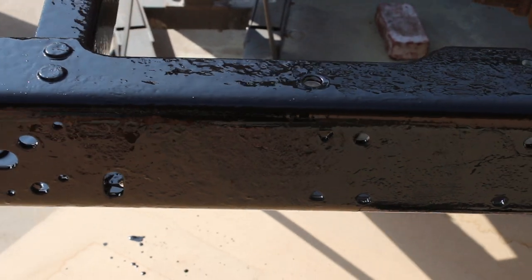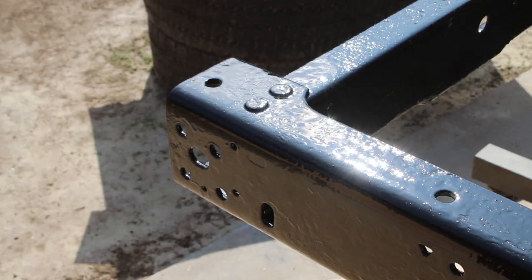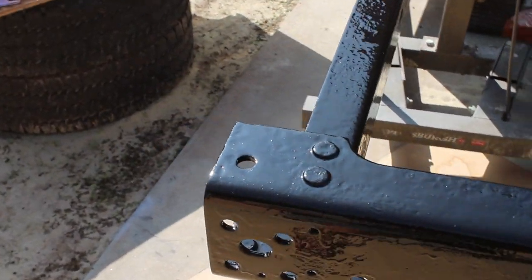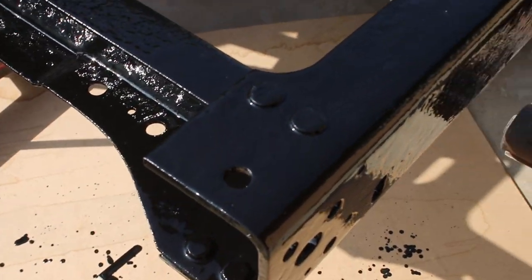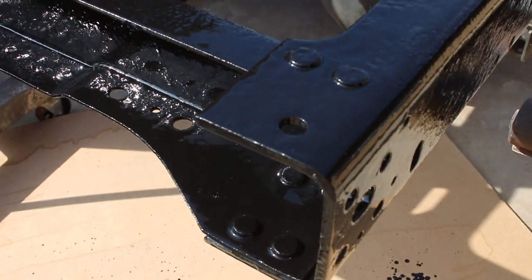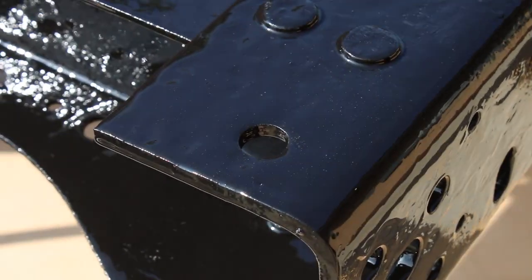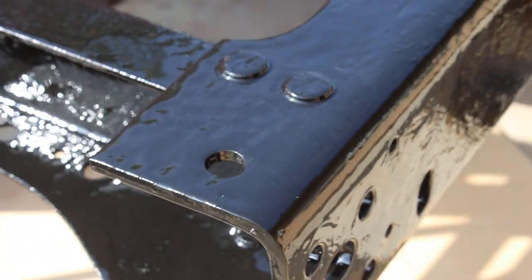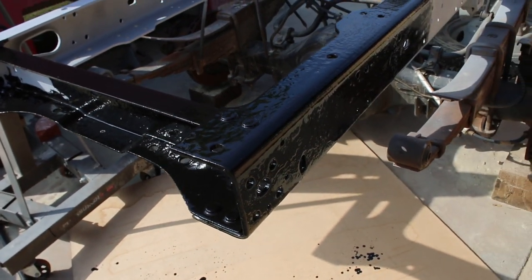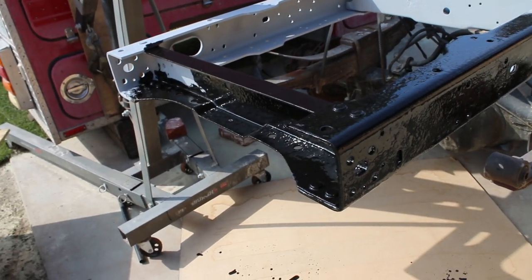One little cup went pretty darn far. Try to see how you can see the colors on it, the finish, get as close as we can. Pretty good finish. I like it. Do a few more layers on it. So the one little cup went pretty far.